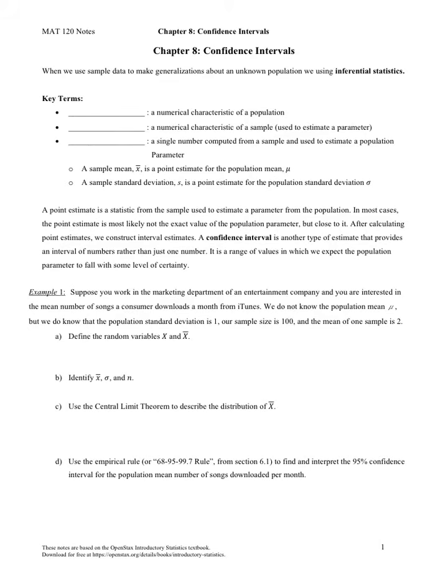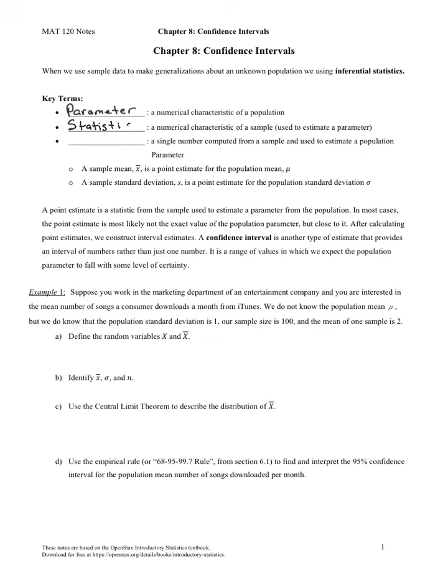This is an introductory video to Chapter 8 where we will be discussing confidence intervals. Please consider two definitions you learned at the beginning of this course. We have a numerical characteristic of a population, which is a parameter, and we also have a numerical characteristic of a sample, which is called a statistic.